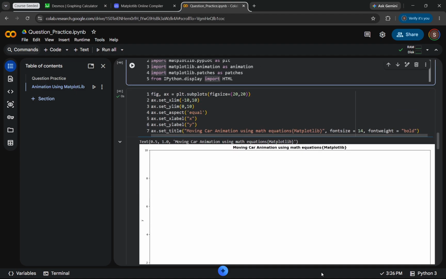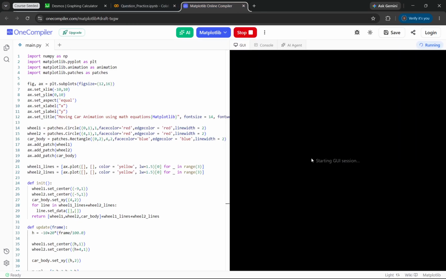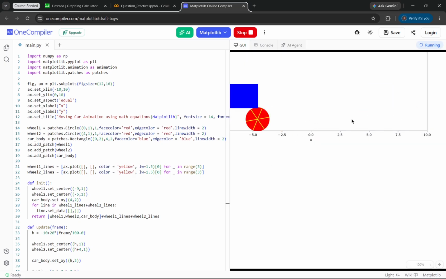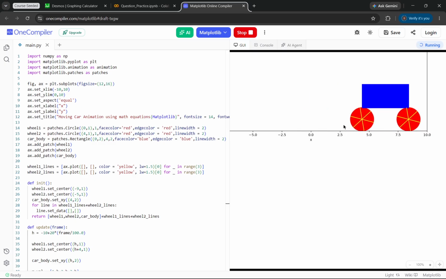So you can just use onecompiler.com and then you can just compile the code, which will run your complete car animation, whichever you need. So run this and you get a simple and easy car animation. As you can see, you have this complete car animation over there.